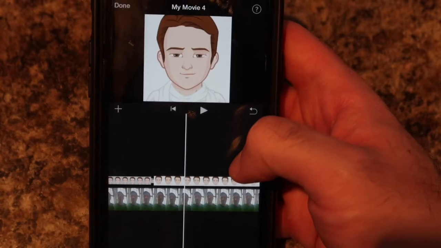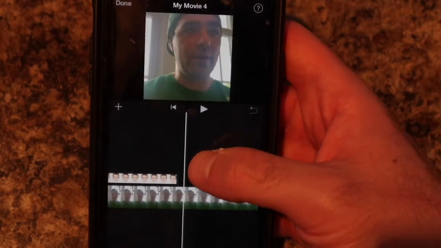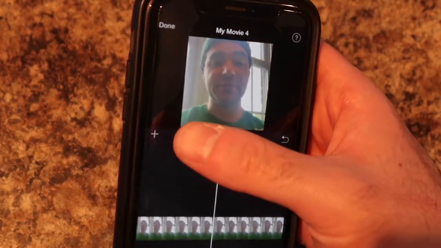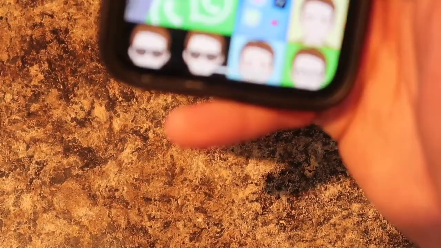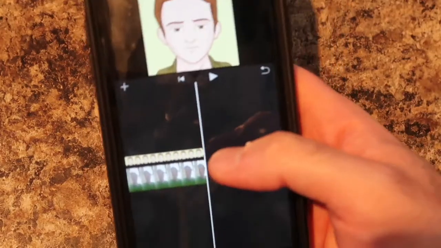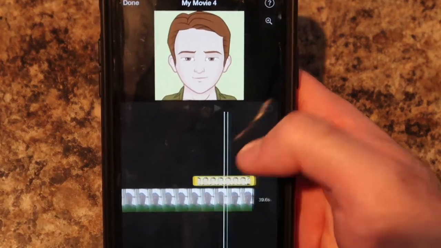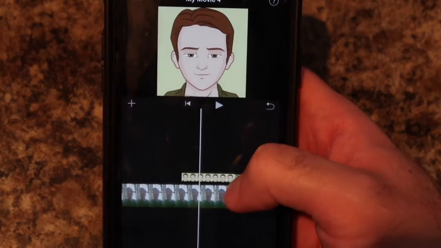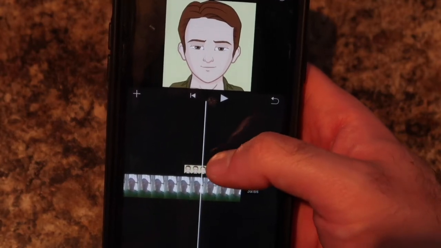So what you can do is add in as many pictures as you want, either next to each other, or let's say further down the video, at this point you want to add in another photo. And there you go. And again, you can adjust the length of how long the photo is going to be viewed as the audio goes on. So you can make it shorter or longer, however long or however many that you want to put.